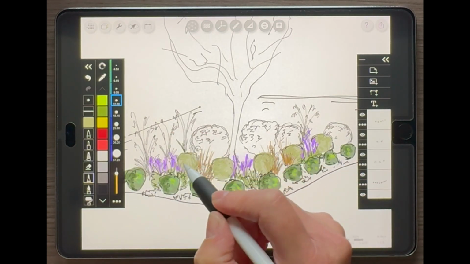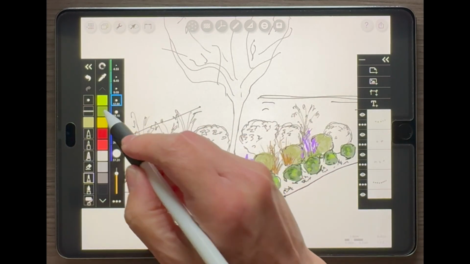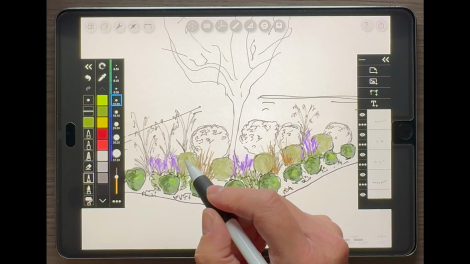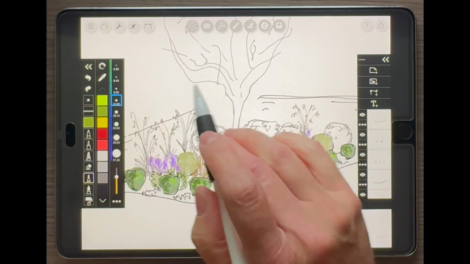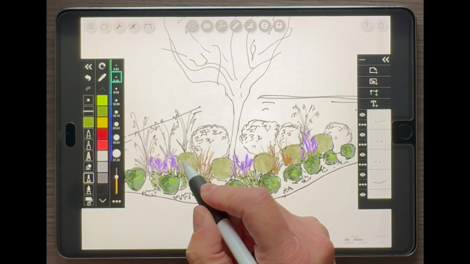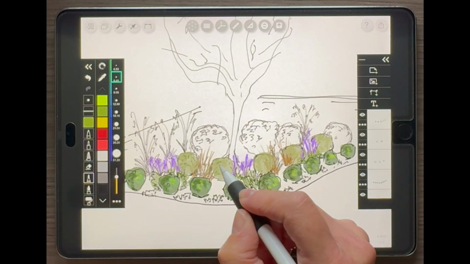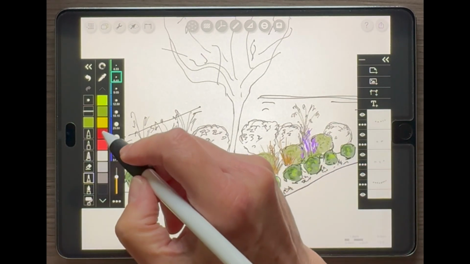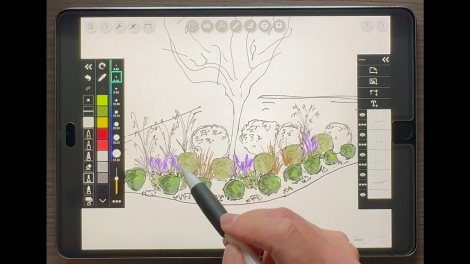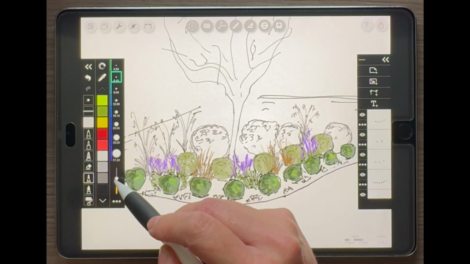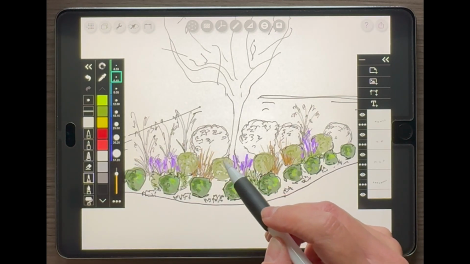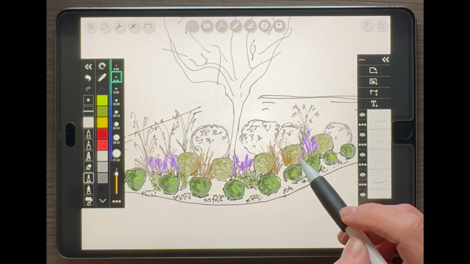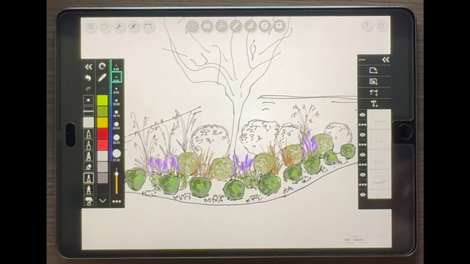Yeah, a bit more colour to it. There we go. And let's add a bit of white in, because they're quite variegated. There we go.